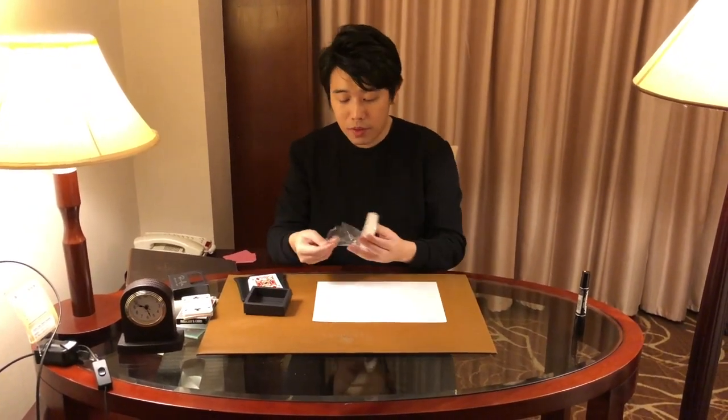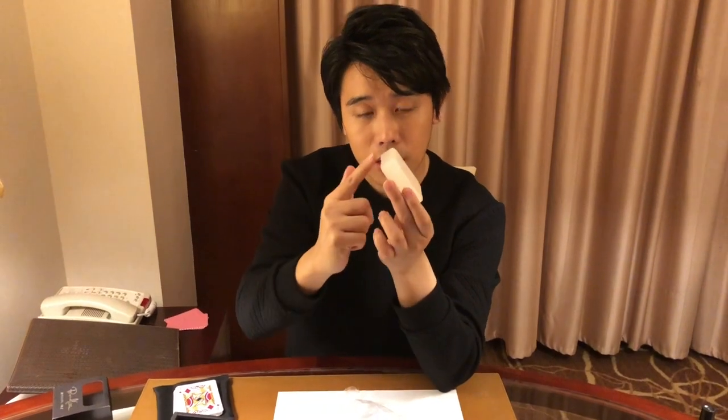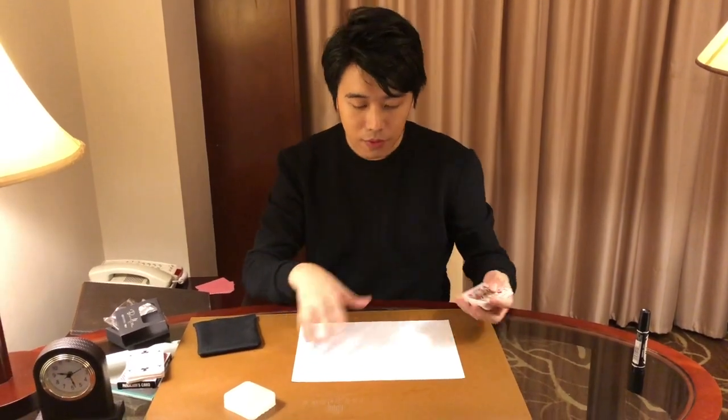What you can do, remove it from it. It looks like a soap. Yeah, it looks like a soap. And you'll see there's a round edge and there's a sharp edge. Today we're going to use the round edge to wax our manipulation cards. We have a piece of paper to protect the table too.